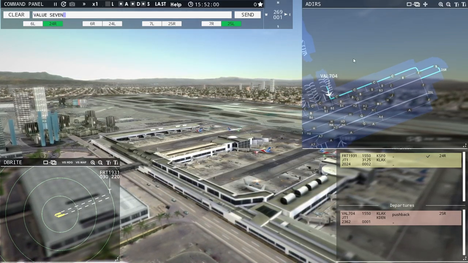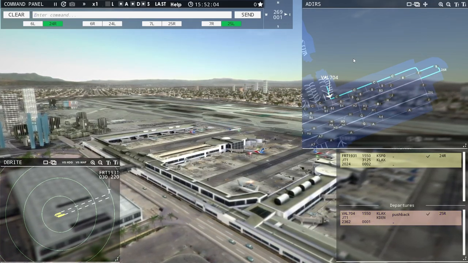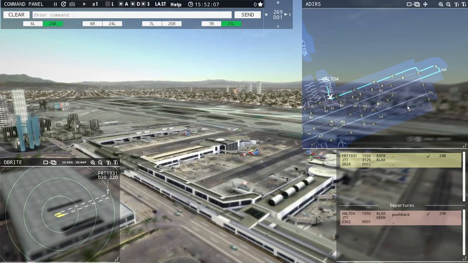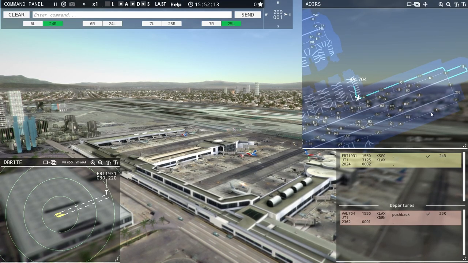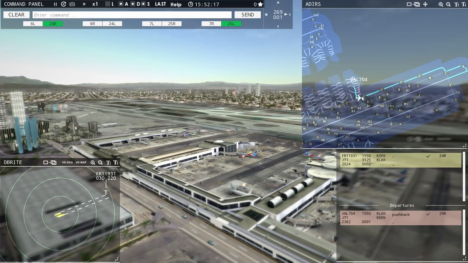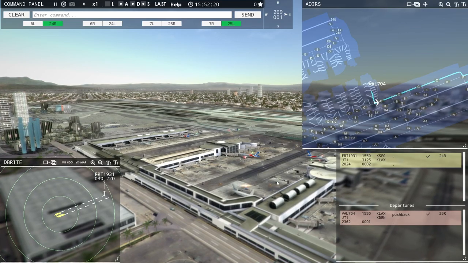Value 704, runway 25 right, clear for takeoff. So now you notice the tick down the bottom right, it's given it the permission and now I've got a visual cue to say I don't have to worry about that plane anymore. Might have to worry about it if I've got extra planes coming in or around it, but right now it's completely empty, so you can stay right there, thank you very much.